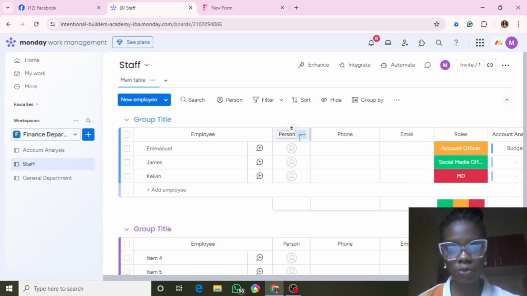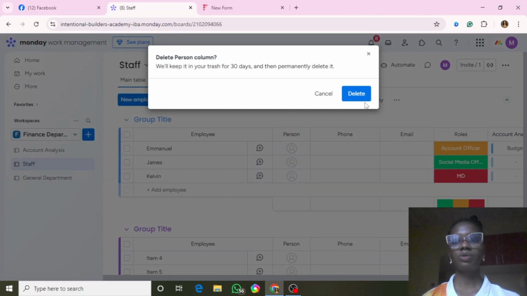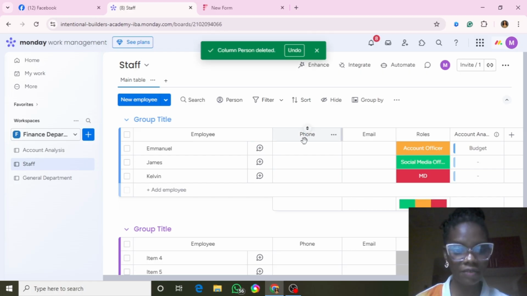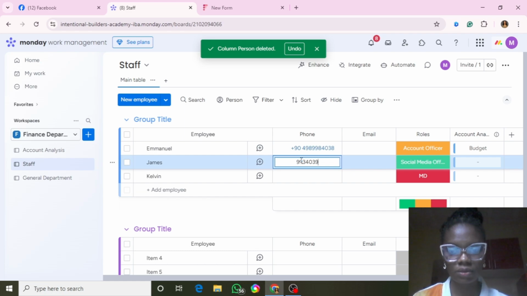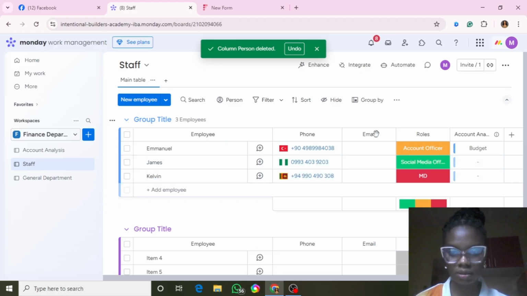So we've just populated. Let me delete this. We've just populated the staff board, so it will look more realistic and have what we are looking for. So here we have their phone number. You can just give them anything just for the purpose of this video. As you can see, it's taking the country code.